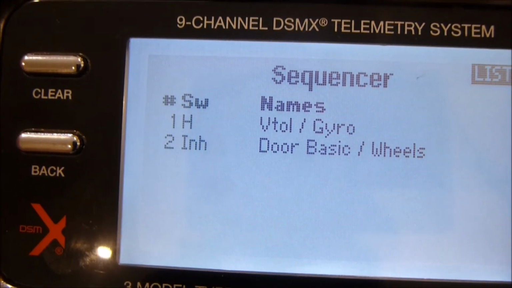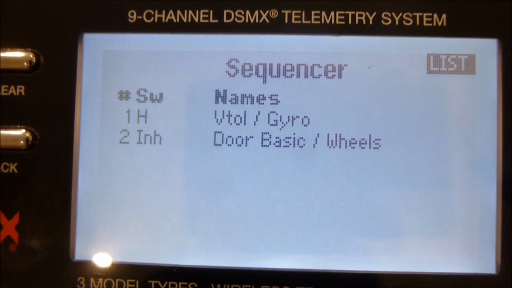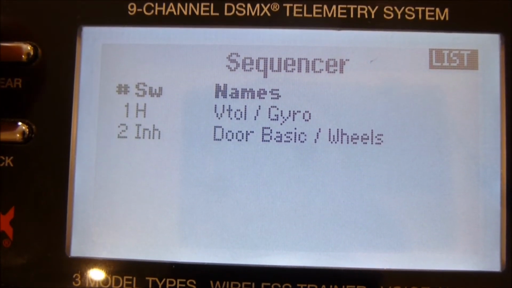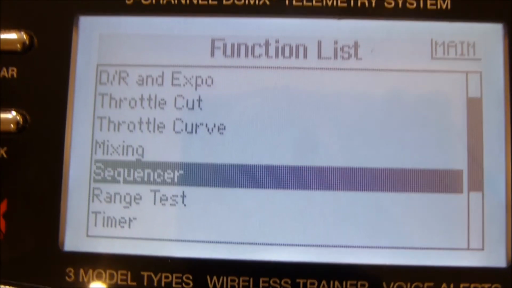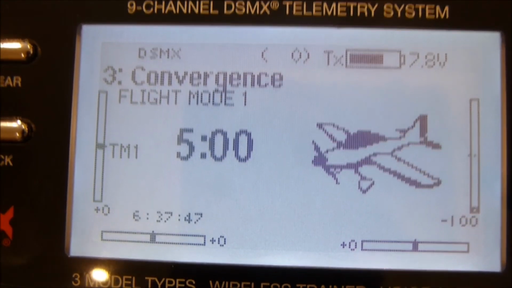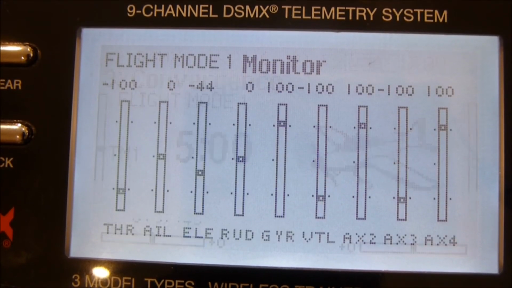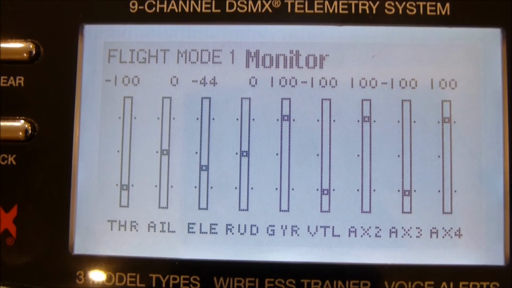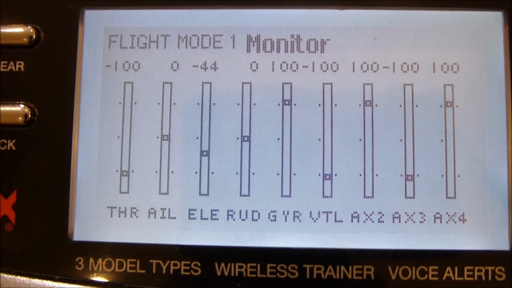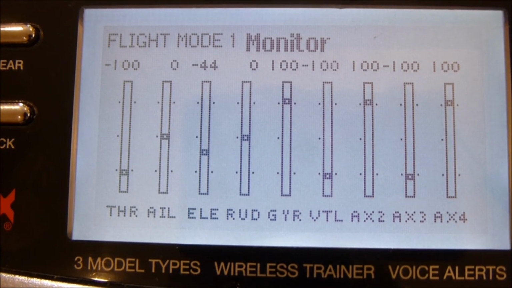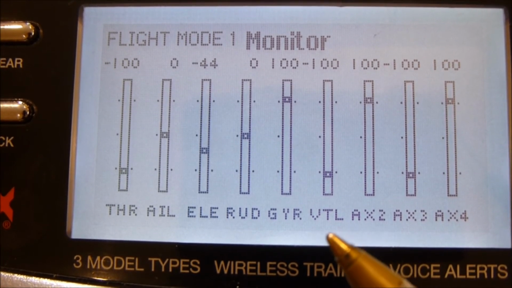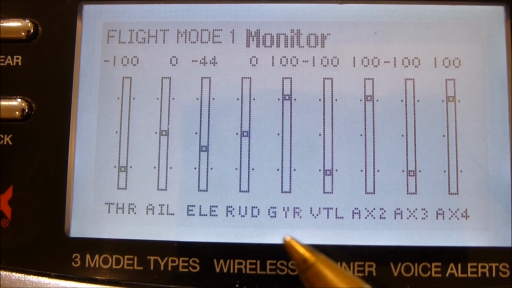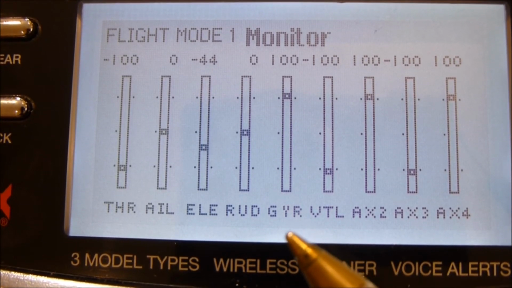I'll show you how you can work out where you want to position your graphs by going back to the front end screen, rolling right to the monitor, and you can see when I switch the effects on the AUX1 channel, which is now renamed VTOL, and the gear channel, which is now named Gyro.